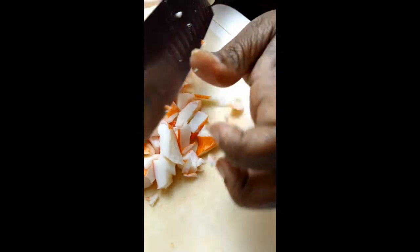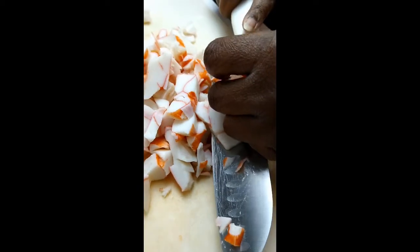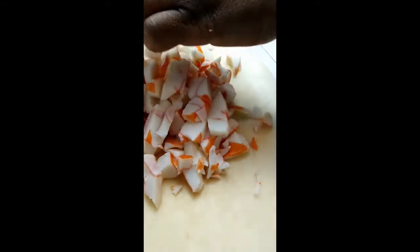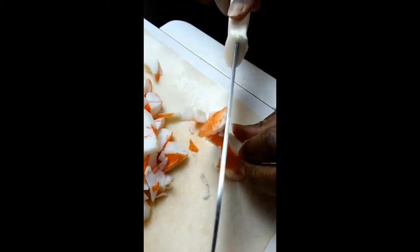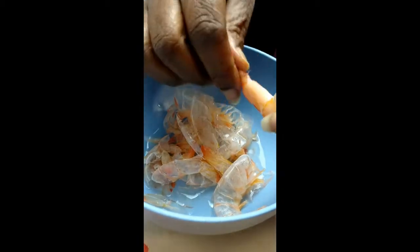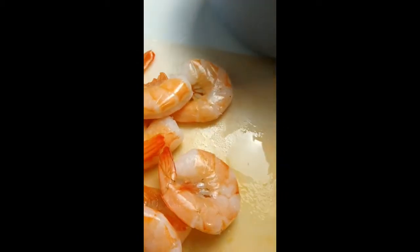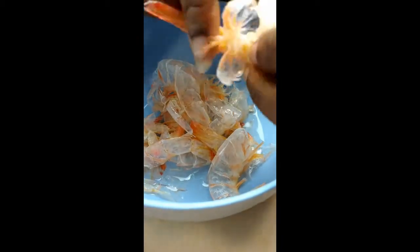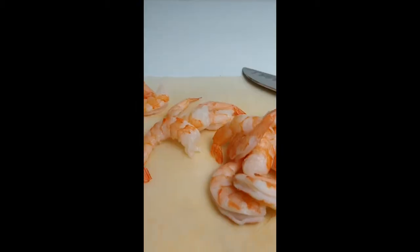So after I get through cutting this up, I'm gonna go in and prepare everything else and get it started. Taking the shells off the shrimp. Then I'm gonna wash them up real good. And then I'm gonna get to going. So until then, I'll see y'all in a little bit. I'm just updating you on what I'm doing so far.